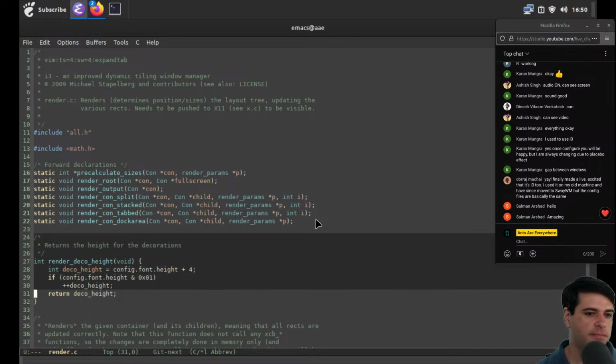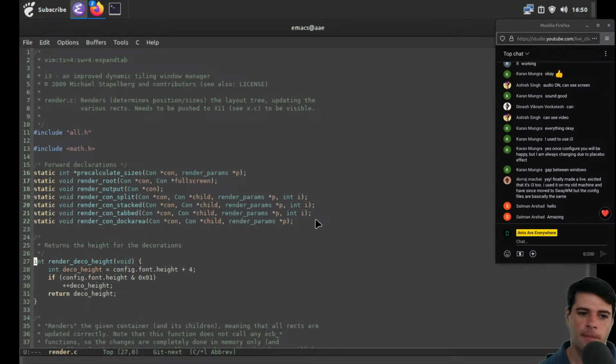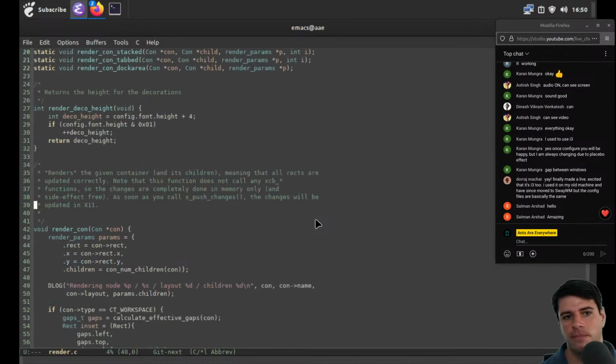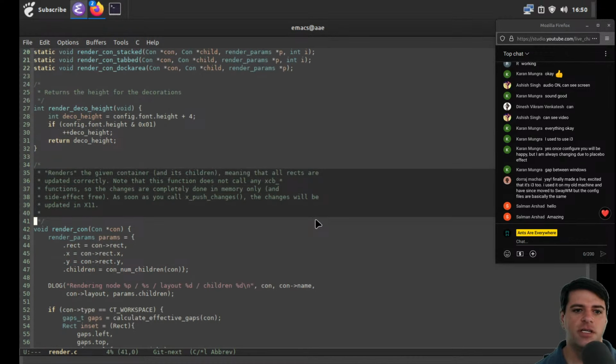Render the deco height. Returns the height for decorations. Where does it come from? I guess you check the font height, and that's basically it. I guess you need enough for the title. Renders the given container and its children, meaning that all rects are updated correctly.